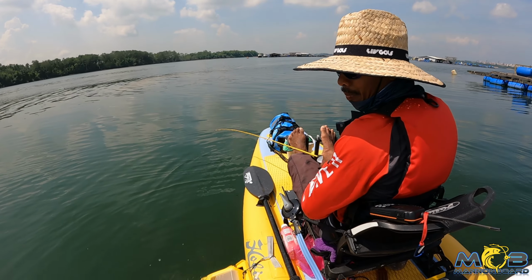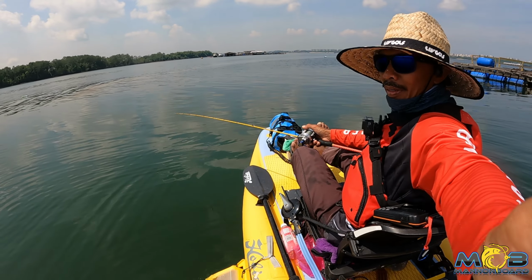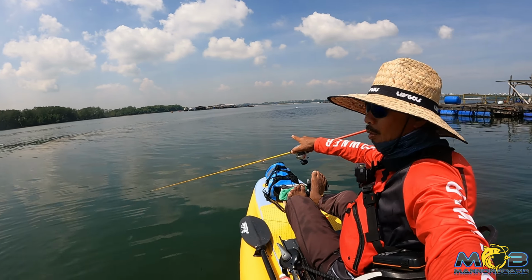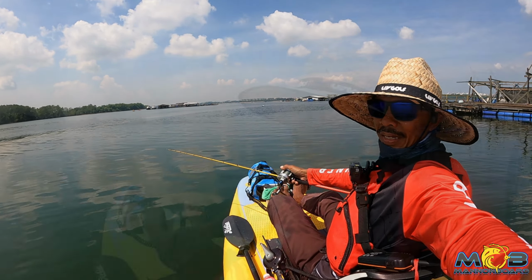I don't know where they came from, but lots of prawns everywhere. I don't know, over the other side, the kelong out front there, and then the kelong here. So not too bad, my supply of prawn today never finish.